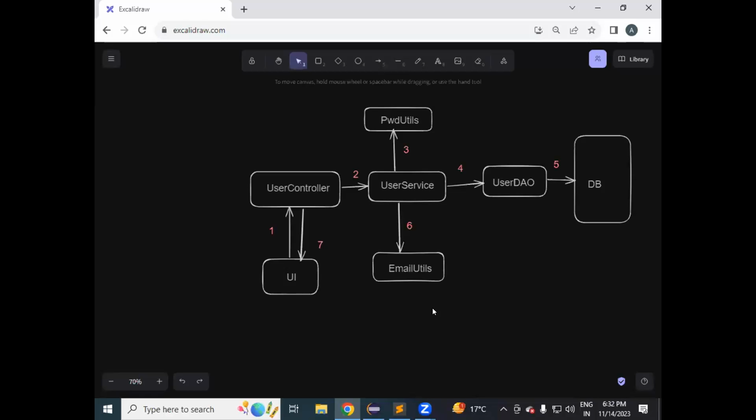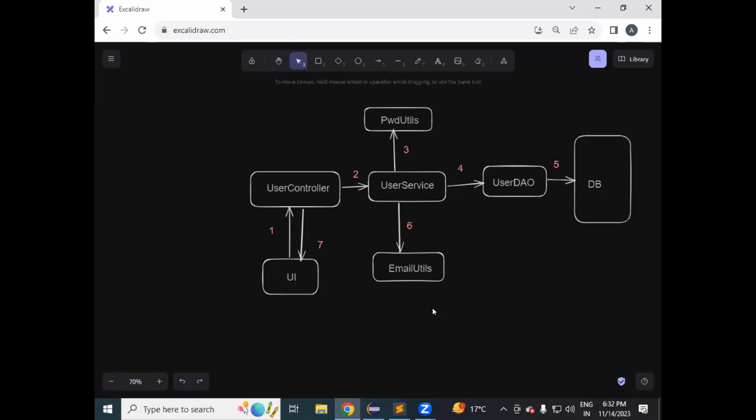Are you clear? Now, look at the diagram and tell me what is the target, what is the dependent. Controller. Now, first of all, tell me which class is dependent on which class? Controller is dependent on the service. So, can I say controller is my target? Controller is dependent on the service.